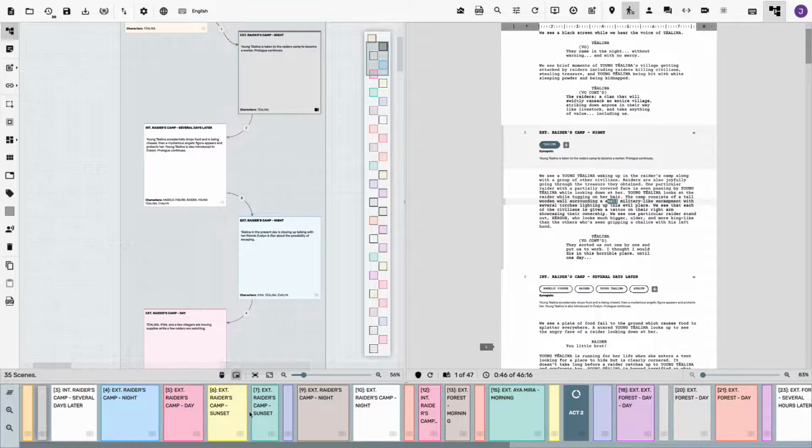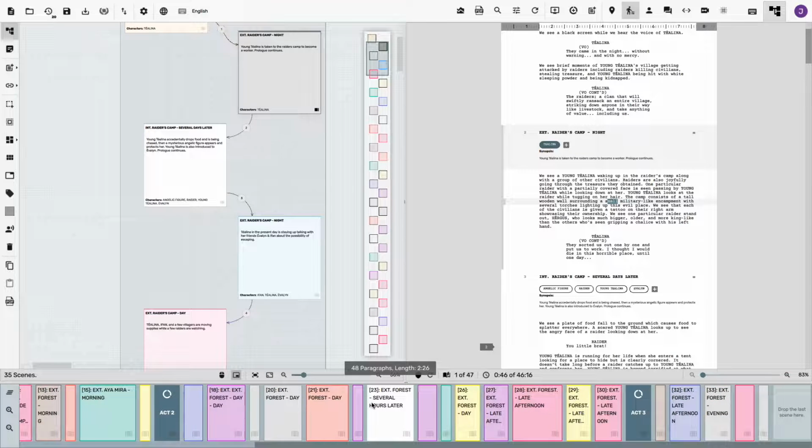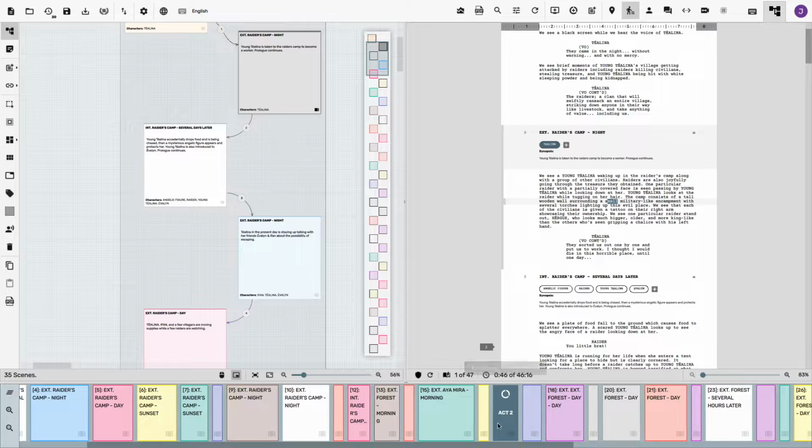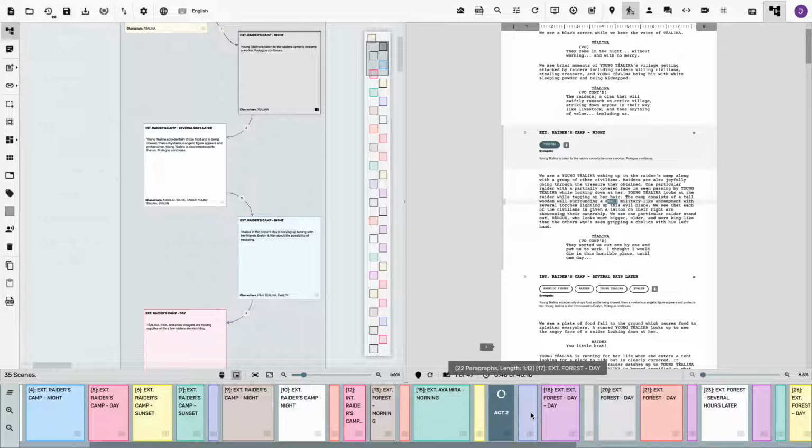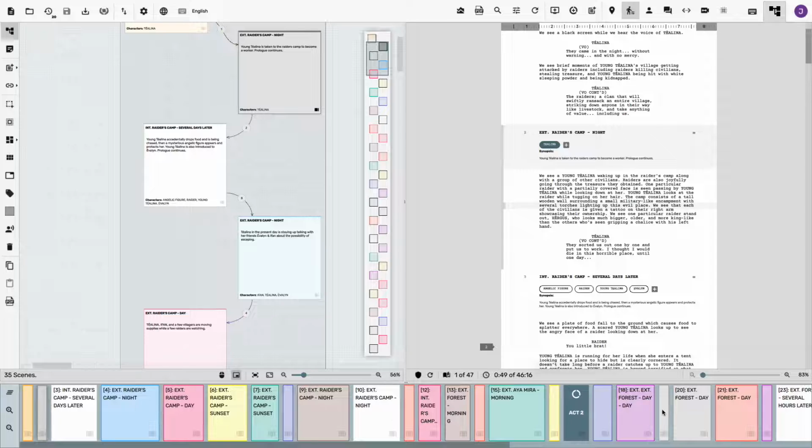They're kind of in different sizes. It shows you the number of paragraphs and how long that scene is, just to give you an overview of where your stuff is. And obviously I separated mine by acts, just so I personally know where these acts and scenes are, because it's really nice. It's very important that you have the ability to concentrate on the small details, but also take an overview and look at the overall structure.